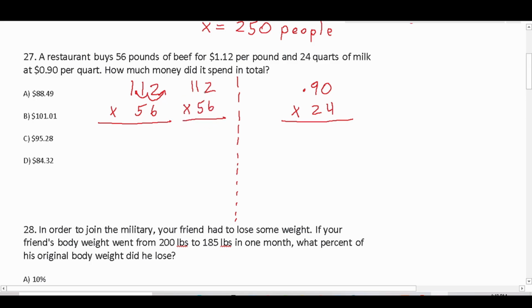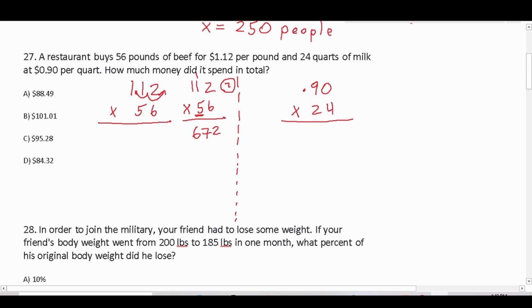Then we're just going to multiply that by the whole number. And once we work this out, notably 112 by 56, we're going to take those 2 decimals that we shifted to the right and shift them back to the left. So let's go ahead and do that, and take your time as you do this. This is where a lot of people make mistakes. 6 times 2 is 12, so we'll bring down a 2 and carry a 1. 1 times 6 is 6, plus 1 is 7, and then 1 times 6 is 6.